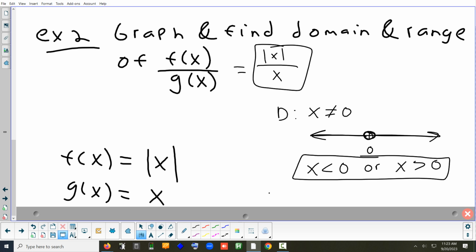Do you have to write x is less than 0 or x is greater than 0, or does x is not equal to 0 at the top suffice? If the directions said to write what the domain is, then you want the bottom one. If they just say what values are not in the domain, then you could do the top one. So it depends on the wording.